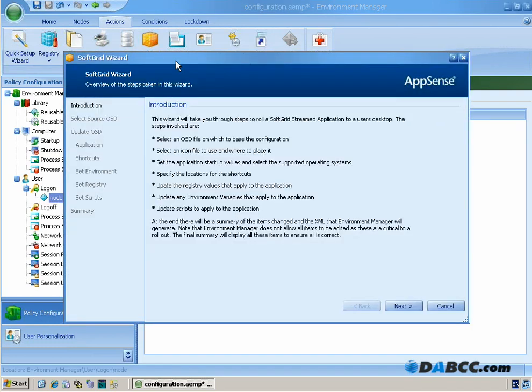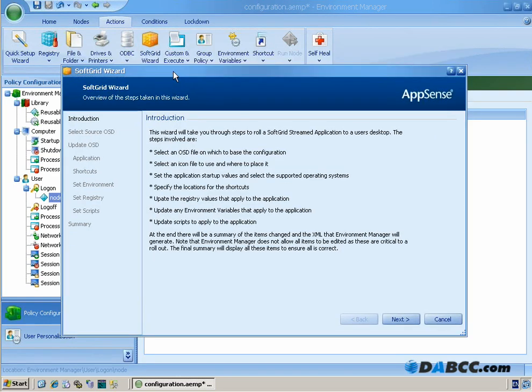But what we also have is something called a SoftGrid wizard. Now what this allows me to do is to manipulate the settings within an existing OSD file based on how a user's logging on, where that user's logging on. So very easily I can start to extend the functionality of Microsoft SoftGrid Application Virtualization, or AppV.